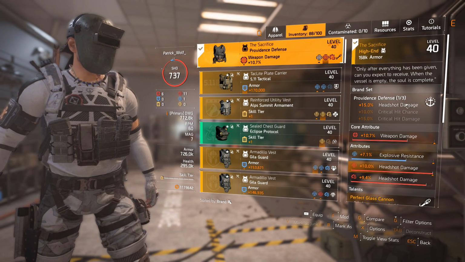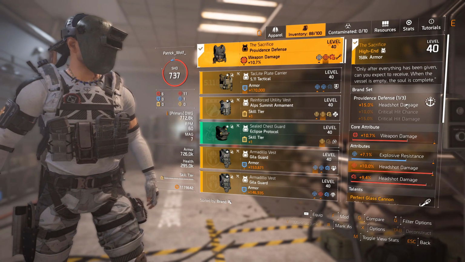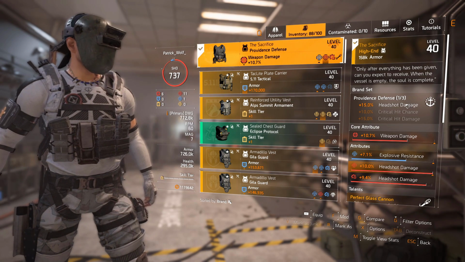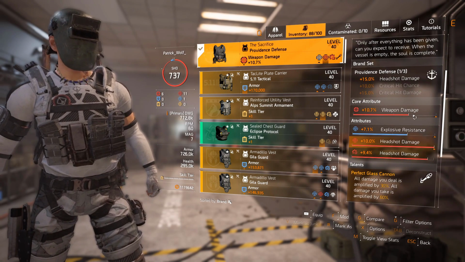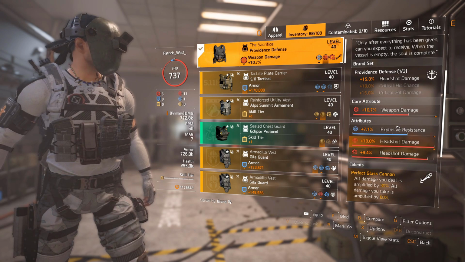If I use focus, the damage goes up and down depending on how long I aim in for. If I use headhunter, it depends how many headshots I've hit. This will give me consistency in my damage numbers. It'll just amplify my damage by 30%. I wouldn't really recommend using this.